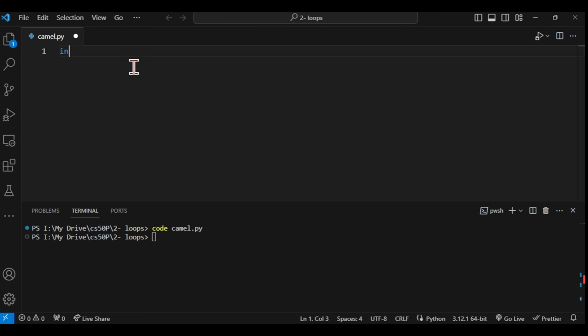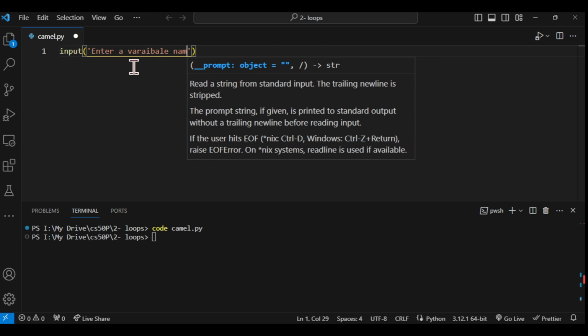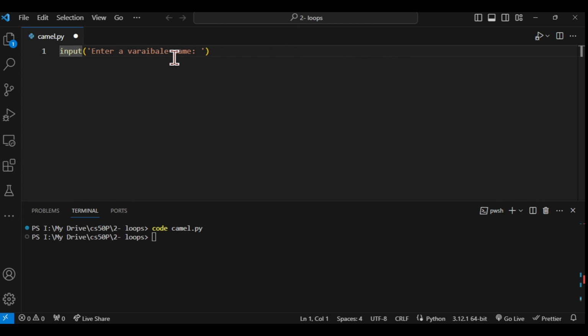As instructed, we're going to prompt the user to enter a variable name. And before moving on, we have to store this inside a variable to be able to work with it in the future. Let's assume that the user has given us a name like this, camelCase. What do we have to do? We have to iterate through each letter inside this string, as we know that the output of input is a string. And once we see an uppercase letter, first we have to add an underscore and change this letter to lowercase.